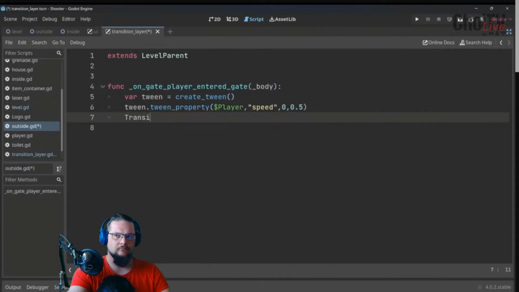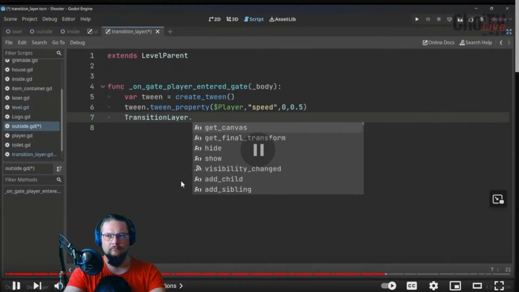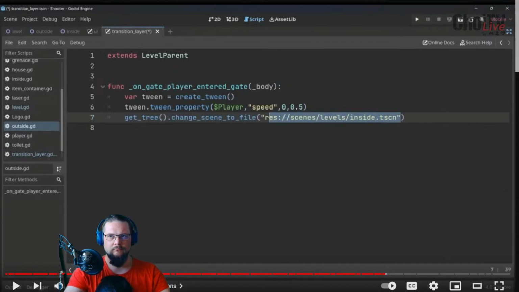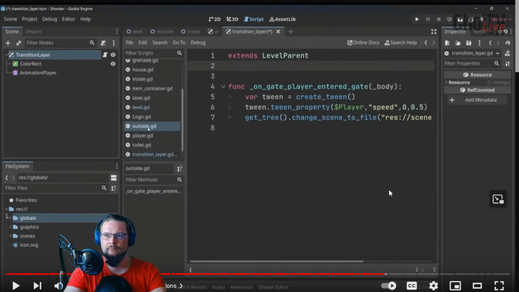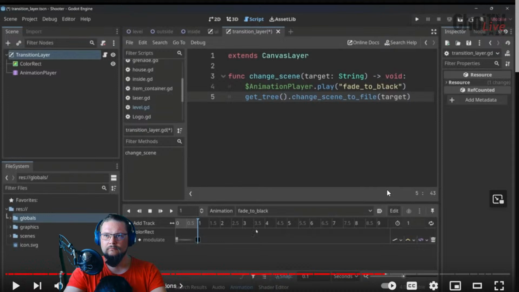Instead, I want to get the transition layer, and then on that, get tree, change scene to file.